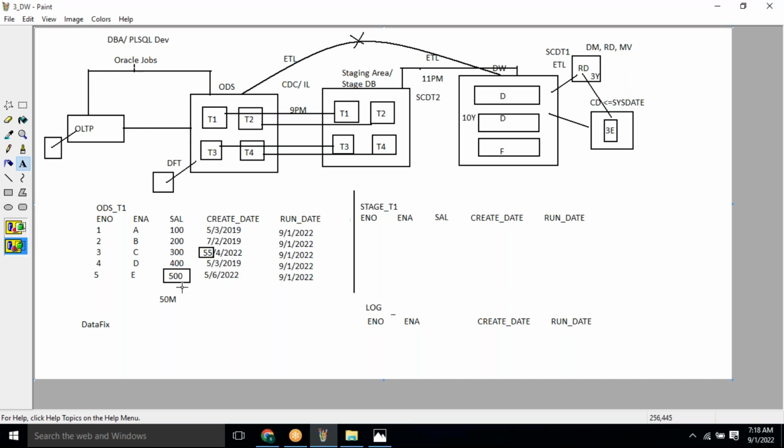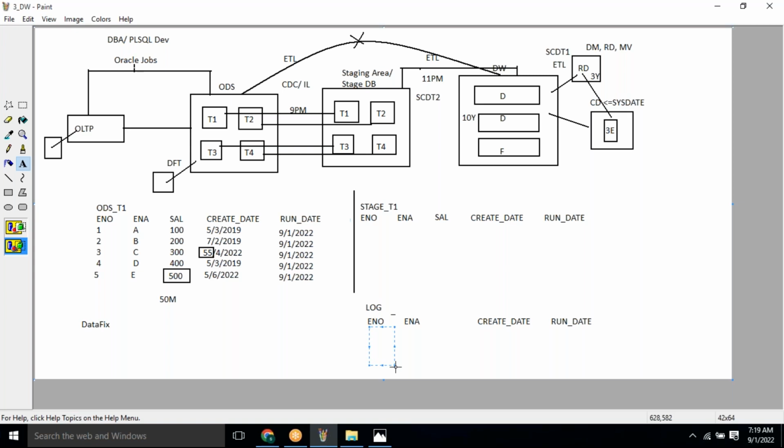So in Informatica, instead of failing the execution, if any error record comes from the source, do not fail the execution, and in the stage itself you create another table, like a log table or error table, with the same columns. All the valid records you load into the actual stage T1 table, and all the error records load into the log table. Now we have one source and two target tables in the staging: one is the actual stage T1 table, the other one is the log table.